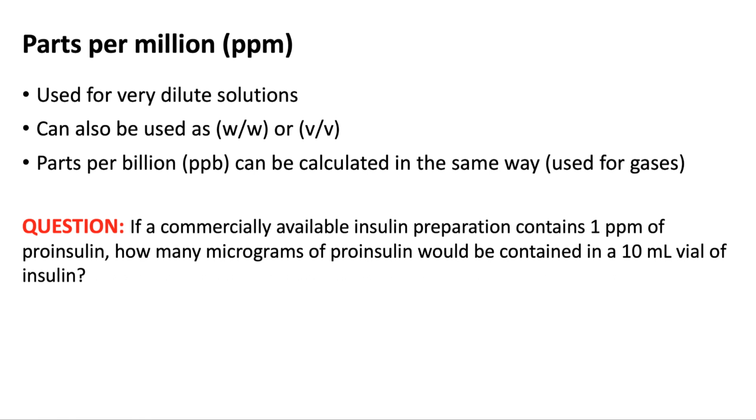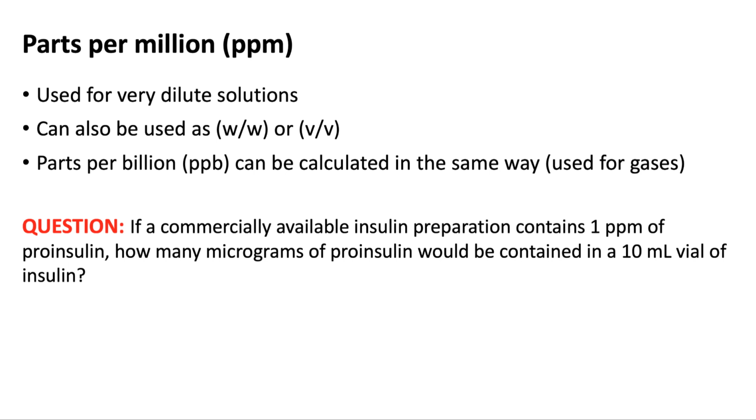The question is, if a commercially available insulin preparation contains 1 ppm, or parts per million, of proinsulin, how many micrograms of proinsulin would be contained in a 10 milliliter vial? Okay, so think of this proinsulin as kind of a contamination that won't work in the body, so having it in there doesn't do us any good. So we want to minimize that. So if there's always a little bit of it, well, that is 1 part per million that occurs in our manufacturing process, how much of that would be in a 10 ml vial? We don't want that much contamination. So how many micrograms of this contamination, proinsulin, if you will, is in our insulin vial?